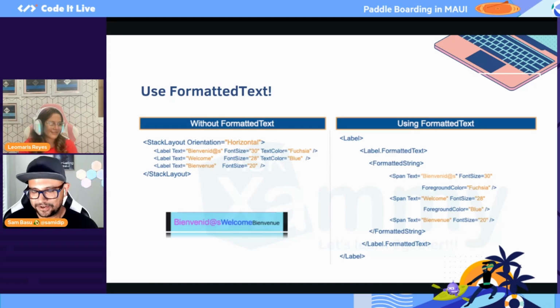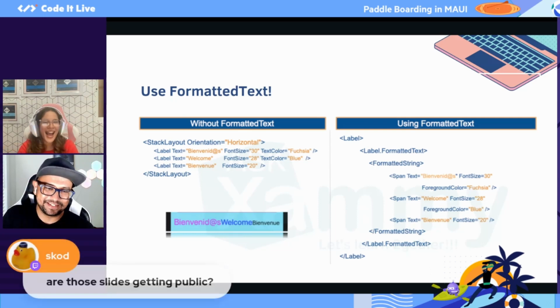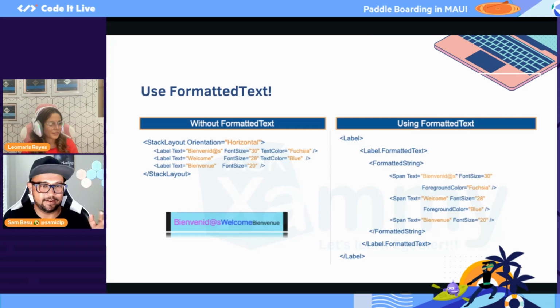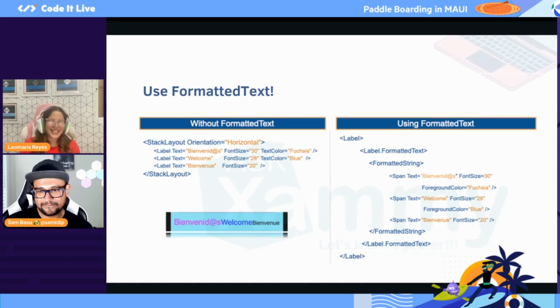And Leomaris, before you move on, because I am feeling the exact same thing that the chat room is saying. I feel like taking screenshots for each of these tips. Are you open to sharing some of this content, like the deck itself? Okay. So Scott, how about we do this after this is over? We're going to have Leomaris maybe put the slide deck somewhere where we can access it, and then link to it, and then we'll put that out so you can follow maybe on Twitter if you are. Then we can put that link out. But yes, don't worry. So let's continue.